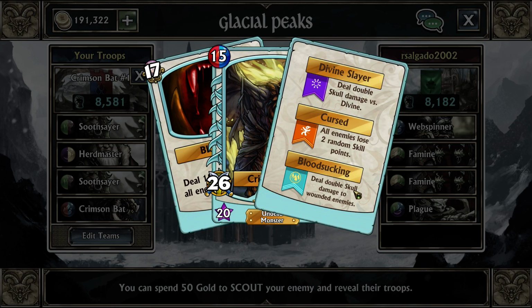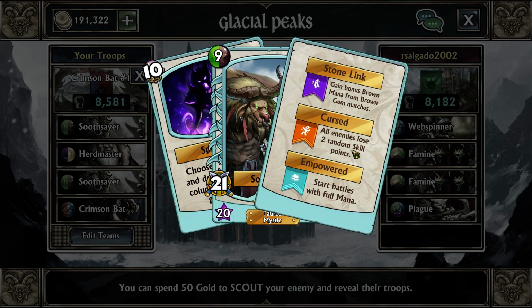So Blood Sucking, the Crimson Bat's legendary ability, very strong in that regard, and can actually get extremely high amount of damage if you're going up against a Divine team as well, since you could have both Divine Slayer and Blood Sucking for 4 times more skull damage, which is going to be extremely devastating. It also has Cursed, which is amazing synergy with Crimson Bat, because if Cursed triggers on HP, you're going to be, from the very first turn, doing 2 times the skull damage to all your enemies. Of course, in this team lineup, that won't be applicable, but with something like Soothsayer, if it really came down to it, really good with it too because of the Cursed.